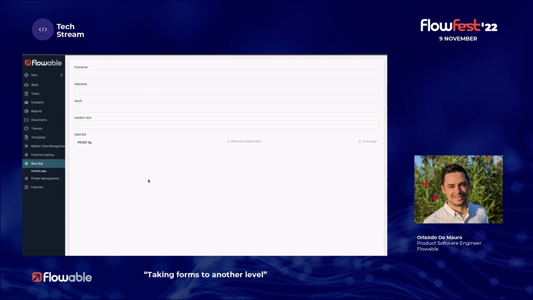But what I want to show you today as well is our new Flowable app view. As you can see here, I'm rendering a case page, rendering an app, but we can also embed it. We can also render it as an embedded view.